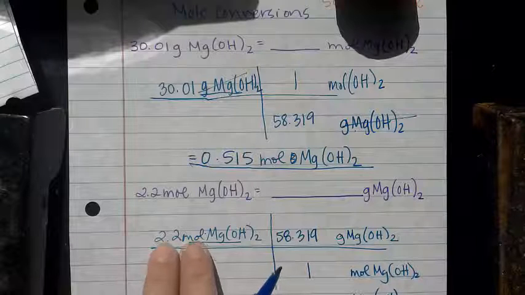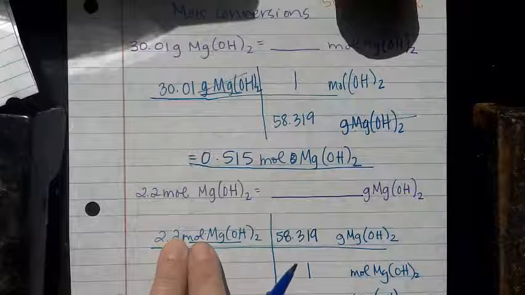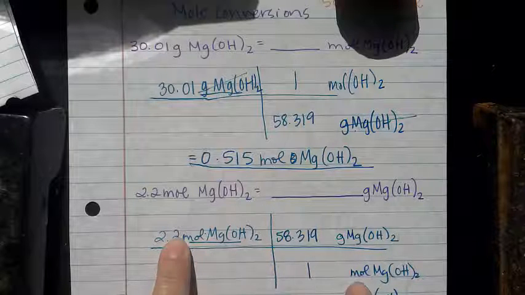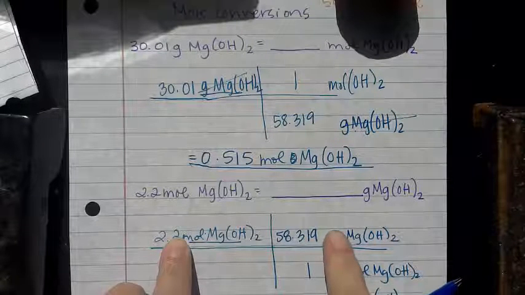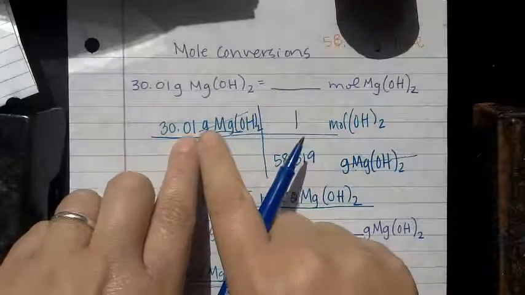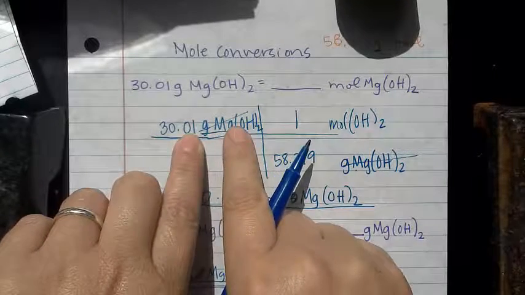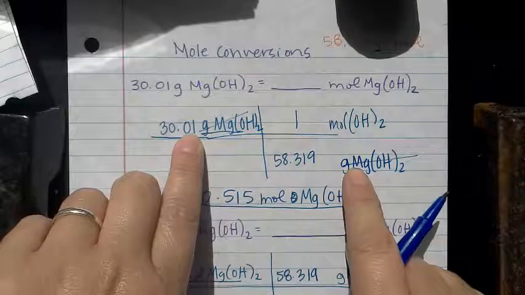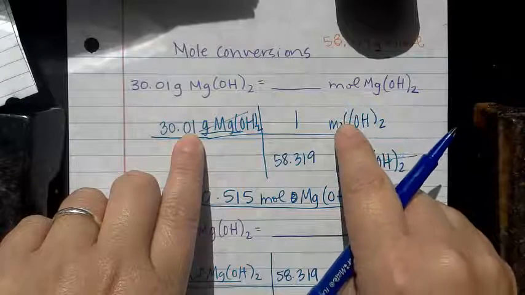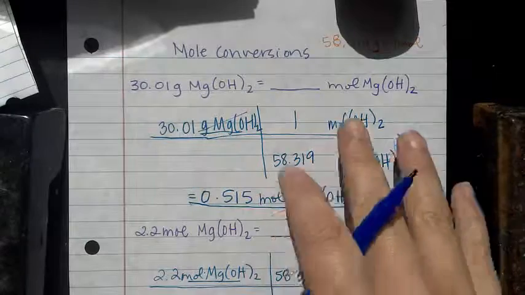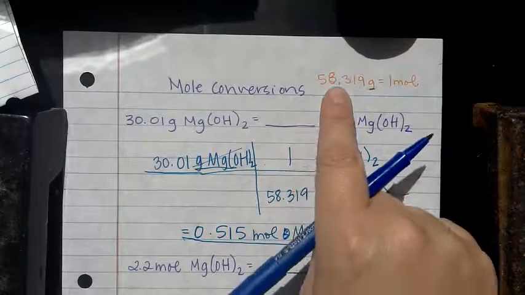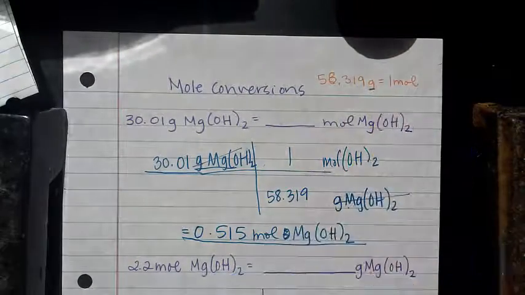So if your known is right here and the moles are right there, that mole has to go to the bottom and to the right. And then you put your unknown in the top right. And the same for up here. If it's grams right here, you're going to slide that grams down and to the right, and you put your unknown in the top right. So as long as you keep up with those, you'll be fine. And remember that you always use your molar mass is equal to 1 mole.